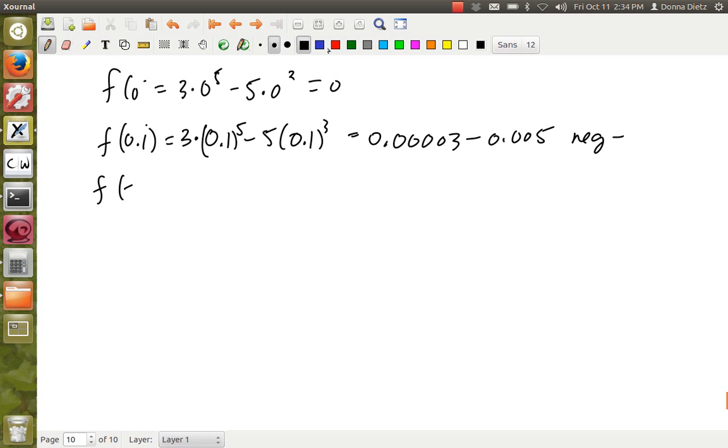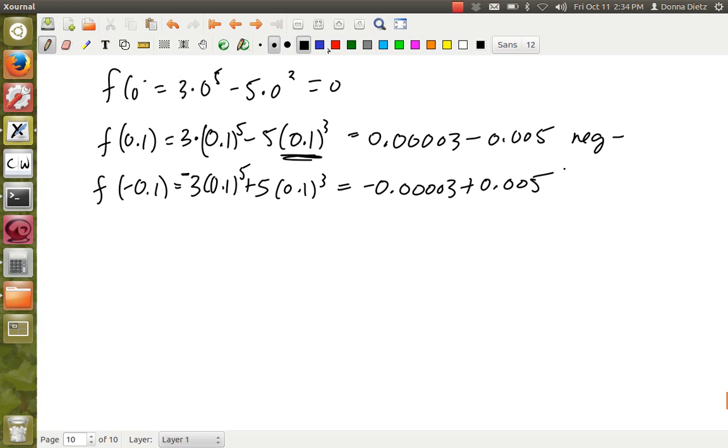What about if I go to the left at this point? Then I'm going to get 3 times 0.1 to the 5th, but there's going to be a negative that comes out. And again, if I put a negative inside the other argument, I'm going to get 0.01 cubed. This minus is turning into a plus. All it's going to do is flip these signs around. Or again, you can plug it into your calculator. It's fine.